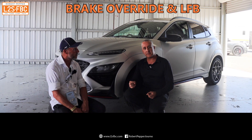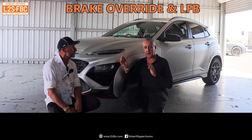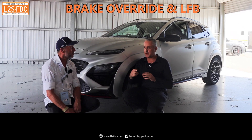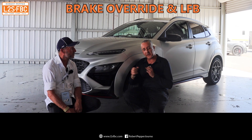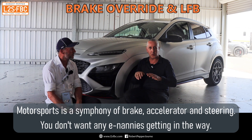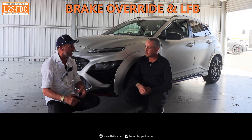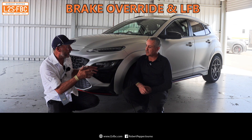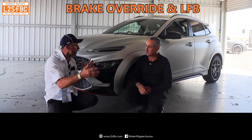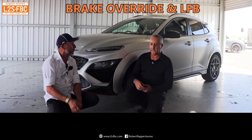This is what I mean by the difference between a sports car and a motorsports car. A sports car goes very fast in a straight line and maybe does one lap, but a motorsports car you can really get into — play with the throttle and brake and rotate the car into a corner because of features like that. It's designed to be taken to track days: buy the car, run it in, take it to a track.